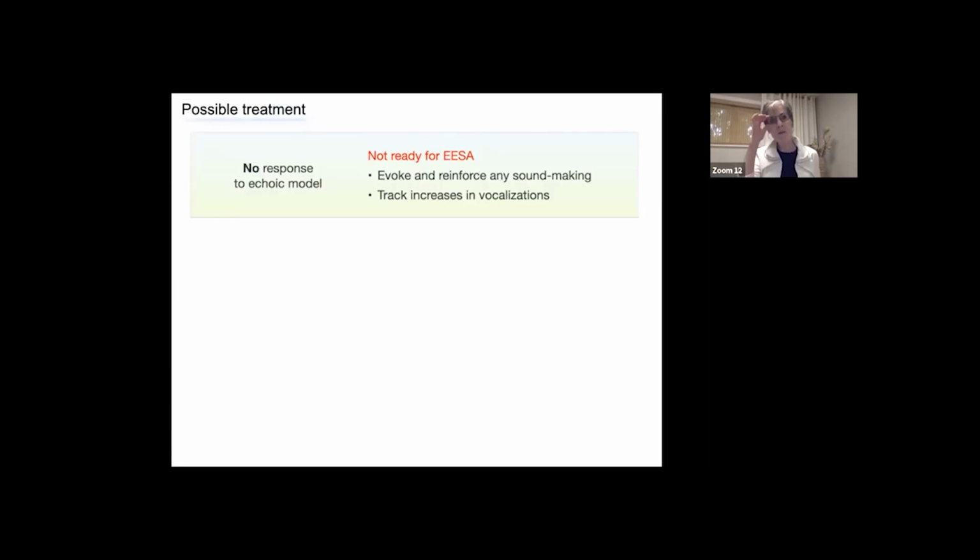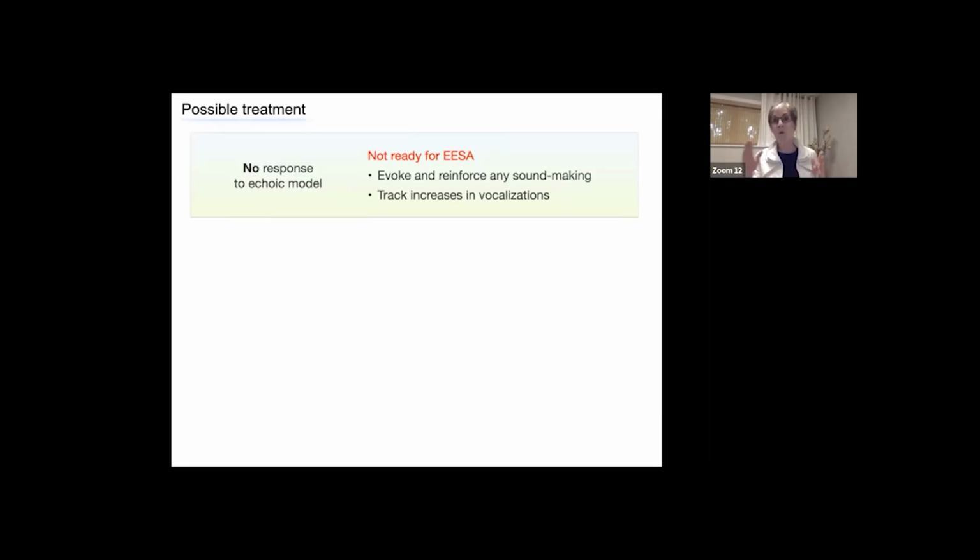So specific to treatment, if we have no response to an echoic model, they're not ready for the ESA, what do we do? We evoke and reinforce any sound making at all, and we track the increases in vocalizations. You can do that through occasionally administering a vocalization baseline. That's what I typically do, where I take a period of time.